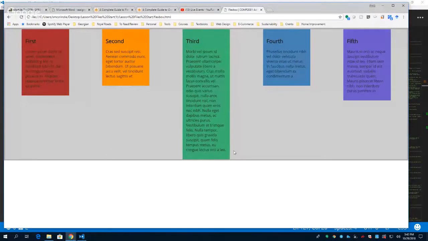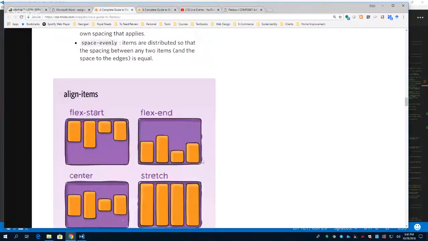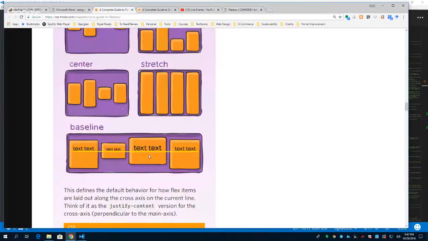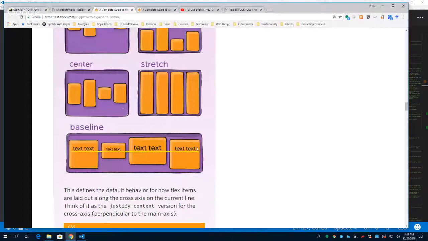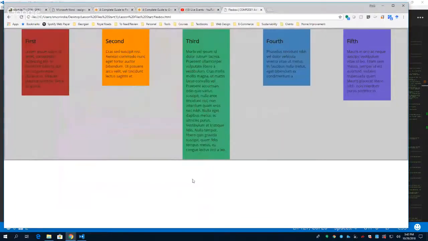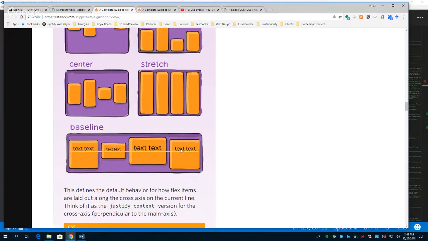That doesn't look right. Oh, text. I could in fact have too much text to see the baseline here. So if you have a single line in there, irrespective of the height of the box, the baseline of the text will be aligned. I don't think what I've got here is going to demonstrate this particular scenario.